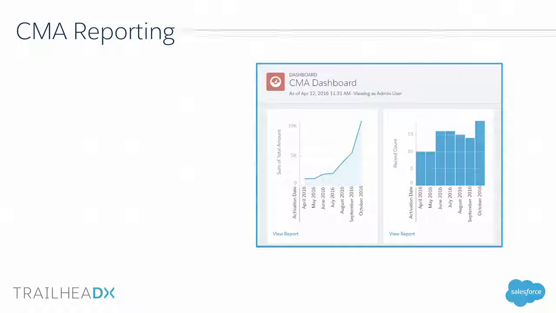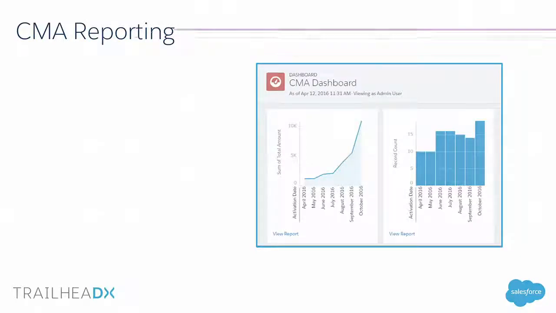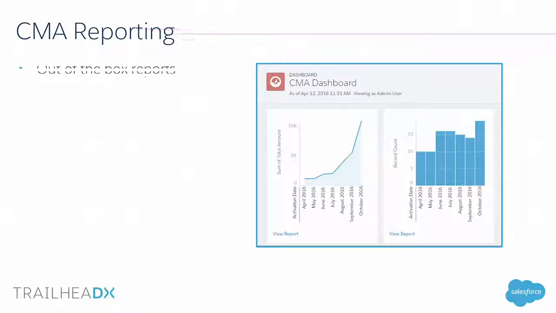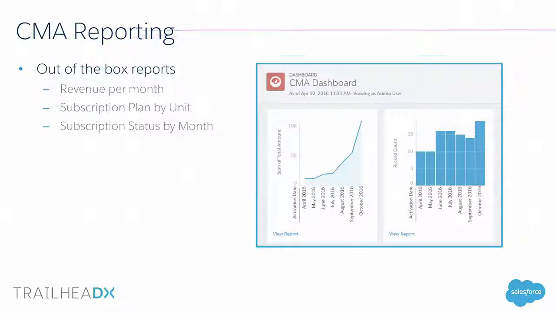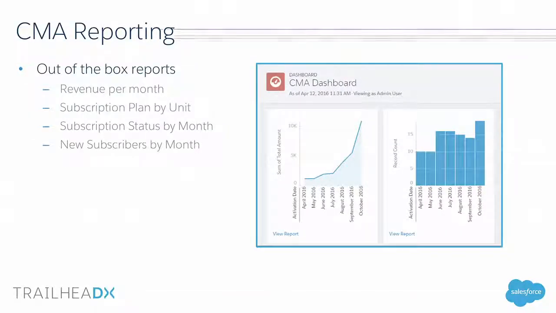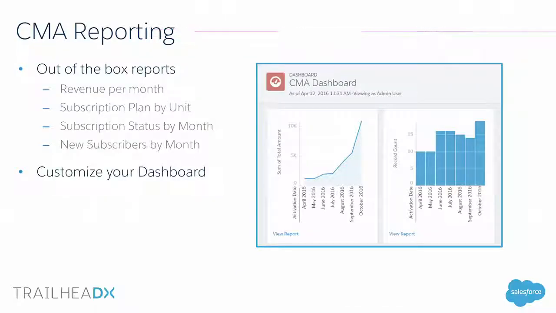So two things that come out of the box with the checkout management app that we're going to cover are reporting and notifications. And the reporting and notifications work in line with the objects that Emily just covered. So with reporting, again, this is an out-of-the-box feature, and you can do reports such as revenue per month. You can look at subscription plans. Also, you can see the status by month, which of your customers are going to buy it again, which aren't. You can see new subscriptions. You're able to customize this as well. So those are some of the basics that are already built in, but you're able to customize this with any additional data that you want to capture.